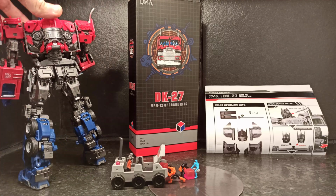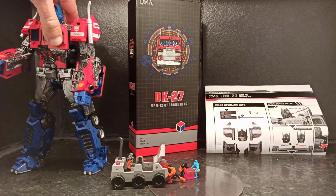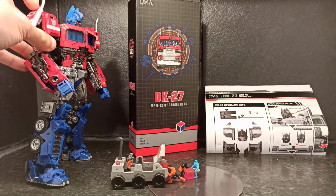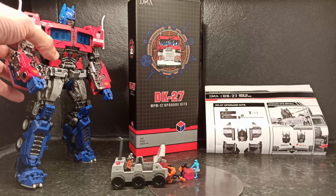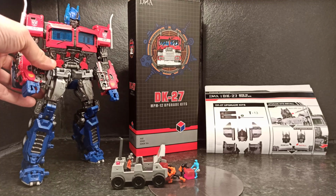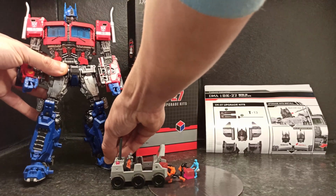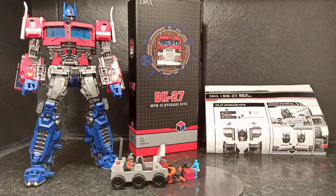This upgrade kit takes these things, people call them cat ears, off the shoulders. It gives you new forearms and longer thighs, which makes him taller. So see how that looks, see how much taller he is. In a moment, we'll measure him. What do you guys think? Think it's worth it? Let me show you.